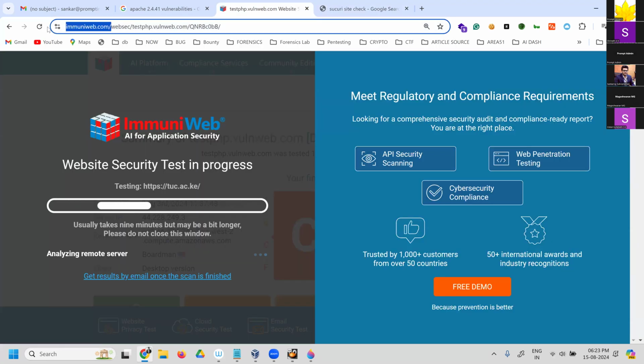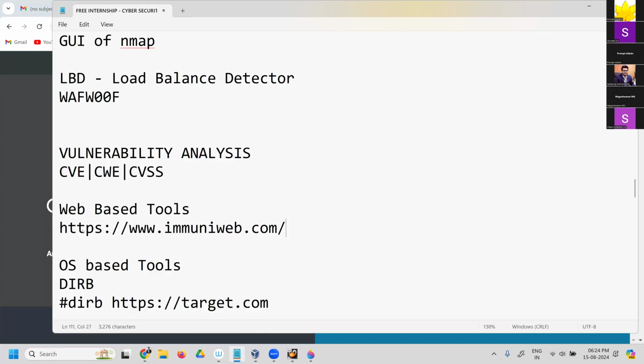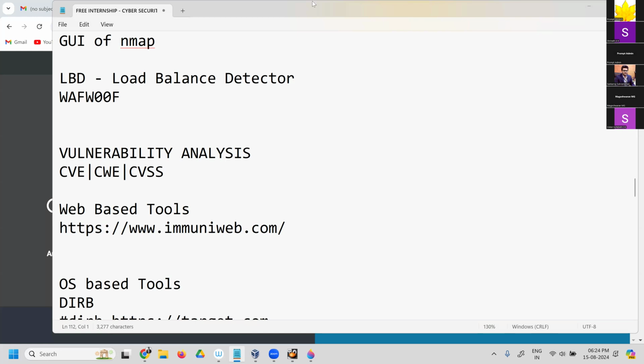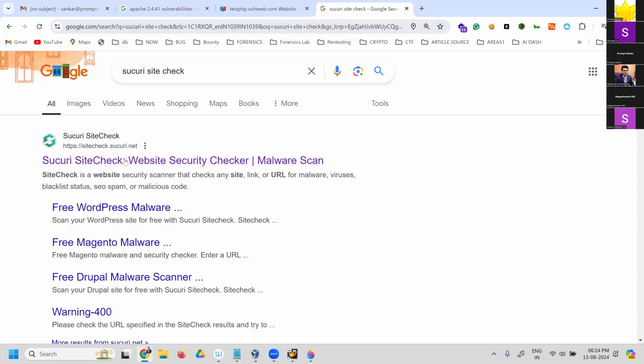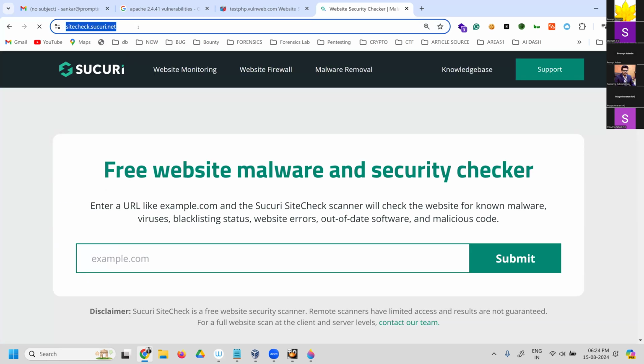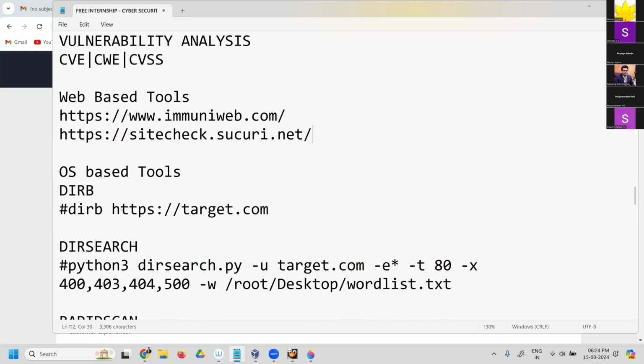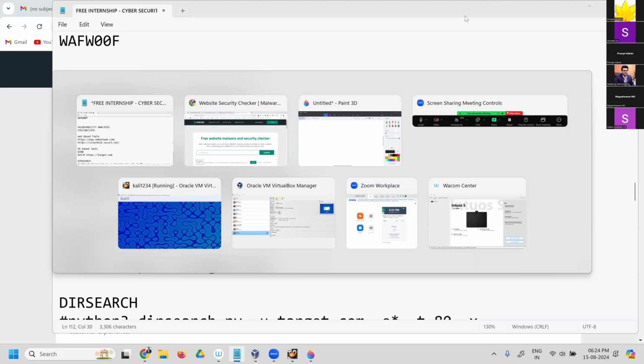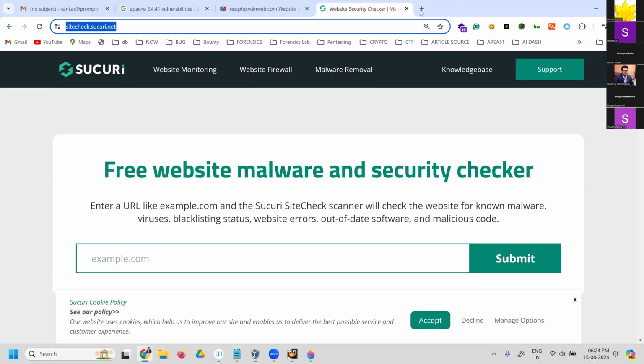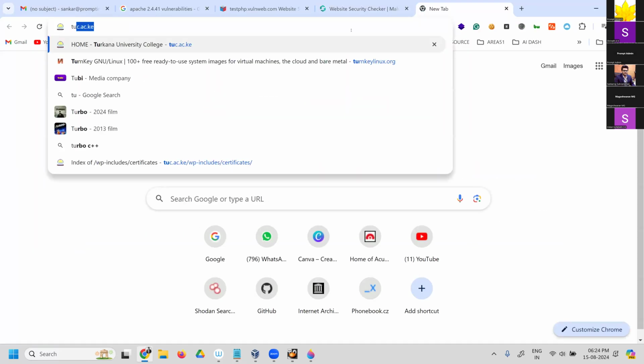This is ImmuniWeb. And this is sitecheck.sucuri.net. So this website again is going to help you with this. Let us go on the target website we use.